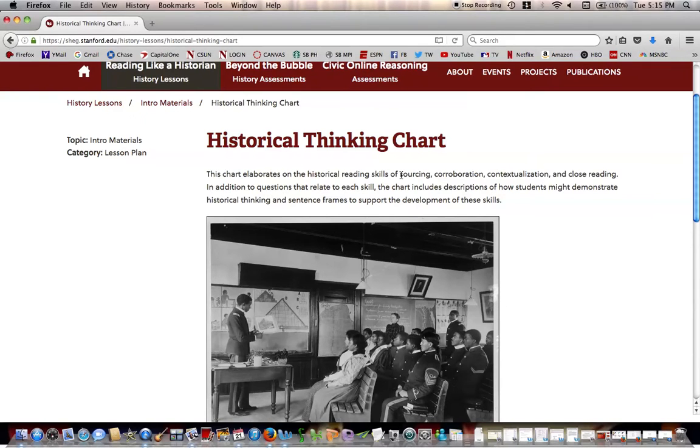This right here, sourcing, corroboration, contextualization, and close reading. Those are the four cornerstones of how to read like a historian, how to think like a historian.